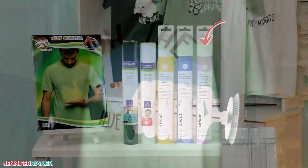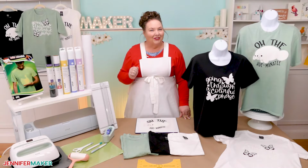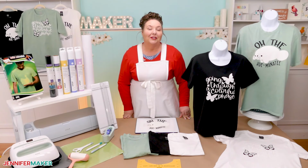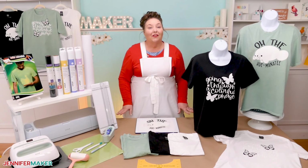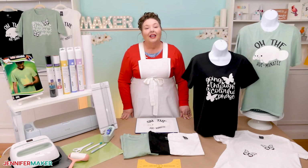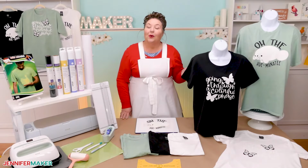It comes in a few different colors, including violet, blue, and yellow, all of which we'll be using today. I'll also be using some black Cricut Everyday Iron-On Vinyl, but you can use whichever colors you want, of course. If you're using a black t-shirt, for example, you'll want to use white or another lighter color iron-on vinyl so your design actually shows up.